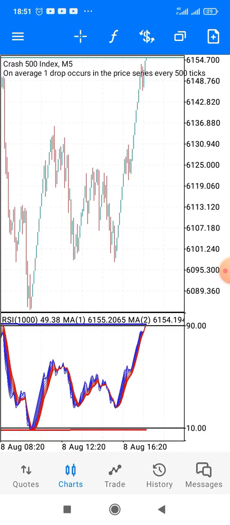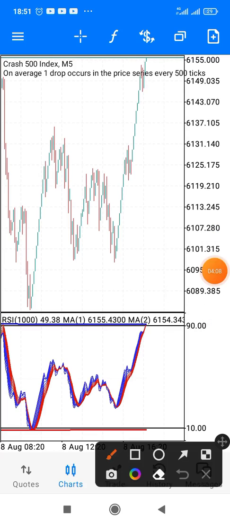So let me go back to 15 minutes, 5 minutes, just to be double sure. Now, the 10 moving average I said has already cut across the 90 RSI and touched the envelope at the upper part, that blue line for the envelope at the upper part. Let me quickly show you this side. It has cut across the 90 RSI and is touching the blue envelope line, so meaning there will be a spike any moment from now.